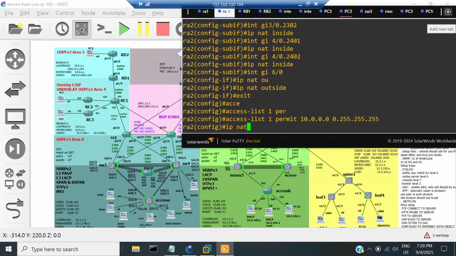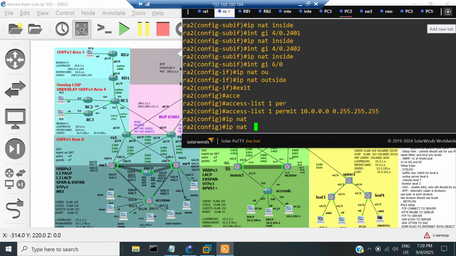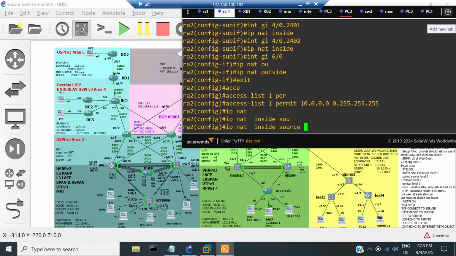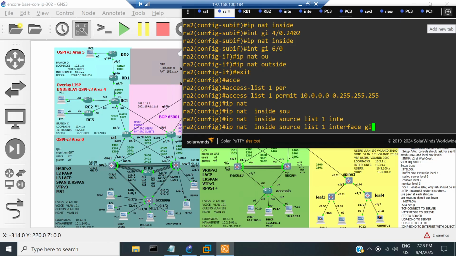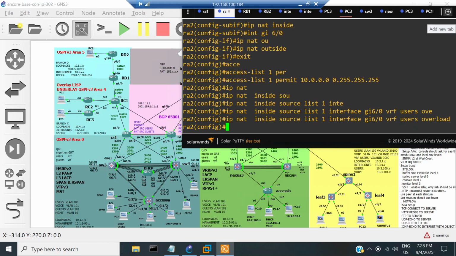So IP NAT inside source list 1 interface gigabit 6.0 VRF users overload. The same for the guest.